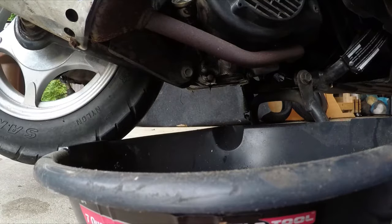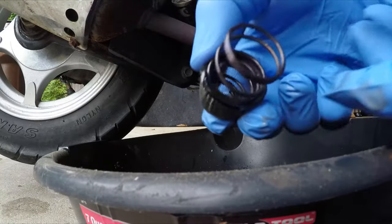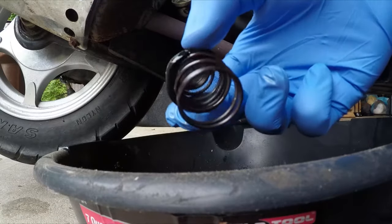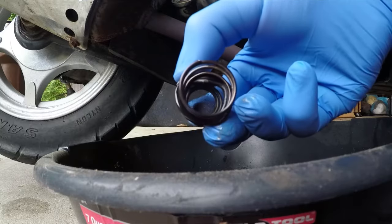So here's what the filter looks like. It looks just like a little cage with an O-ring and a spring that the cap holds that filter up inside there. That's what it looks like cleaned out. There was a bunch of little particles in there.